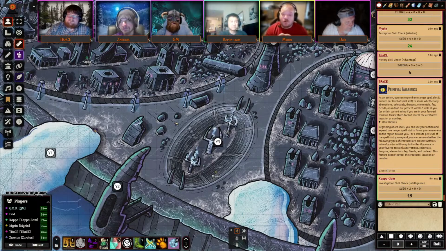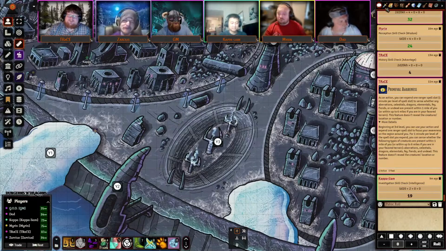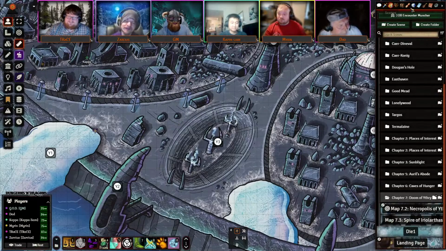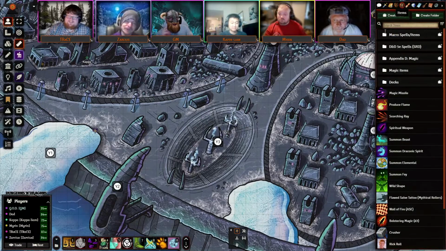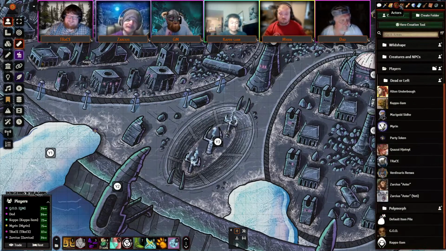Because I'm just clinking around. Yeah, I guess since Zarcius asked, I will pass with Trace. I mean, Mirren's the one who asked if we're passing with Trace, not Zarcius. He did. Zarcy said we're gonna go sneaky earlier, so sneaky is not passing with Trace. And in that case, kids, I need the stealth rolls, please and thank you.